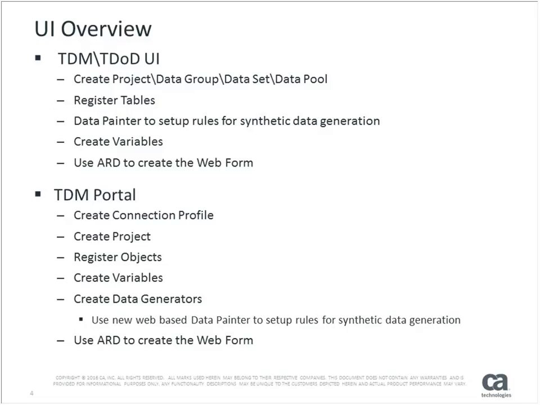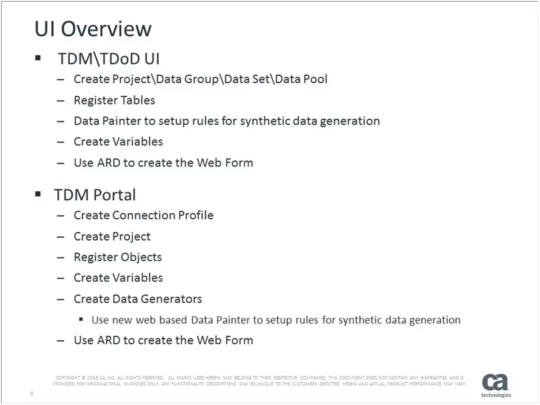But when you go to register objects, of course, you're going to need a connection profile, because it's required in order to connect to the database to pull in the tables that you want to register to that project. Then, of course, you can create your variables. And creating variables and creating data generators, those two can be swapped too. You can create your data generators and then create your variables, as you'll see when we go through the live demo or in the screenshots that follow.